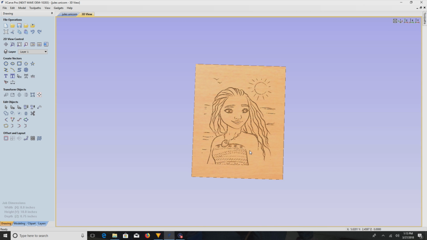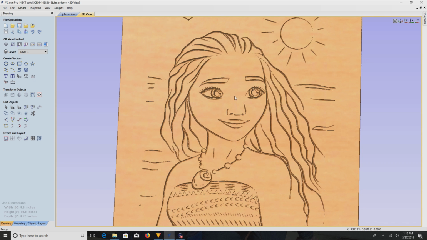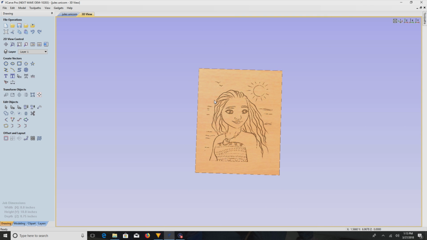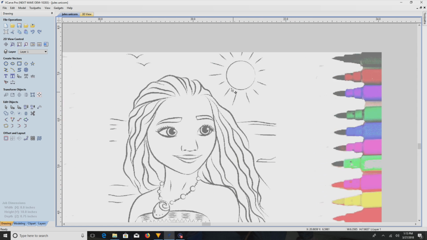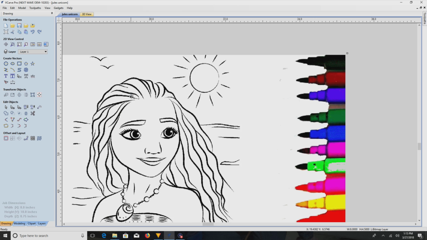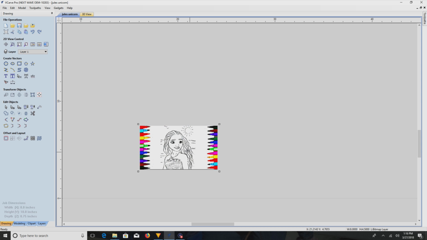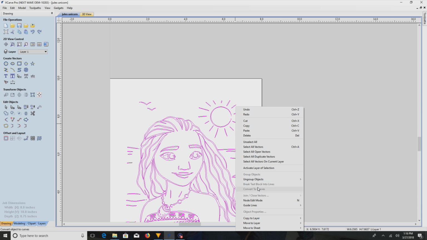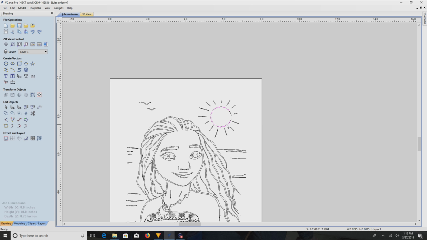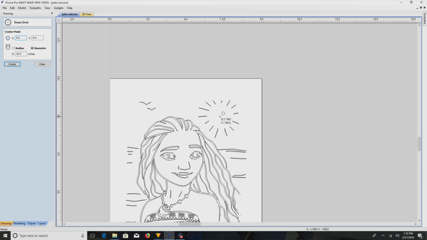Alright, so after I run a 30-degree V-bit tool path, there's some things about it I don't like with the sun, and I'm going to make some changes to it, so let's get going. Alright, so the sun doesn't seem to be a good perfect circle, with even consistency as far as depth goes. So I'm going to delete it. I'm going to ungroup the vectors, delete the circle, the inner part of the sun, and then I'm going to put my own circle in its place. And let's see how that looks.